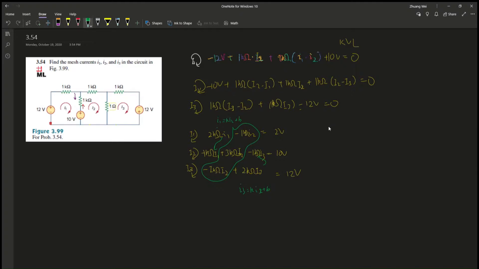Or you can just use matrix. Both work, right? So 2k, negative 1k, 0. I1 is 2k, negative i2 is negative 1k. And here's negative 1k, 3k, and negative 1k. And this is 0, negative 1k, and 2k. So i1, i2, and i3. And so yeah, if you're allowed to use calculator during the exam, you can just write this and then say calculated by calculator or obtained through calculator.